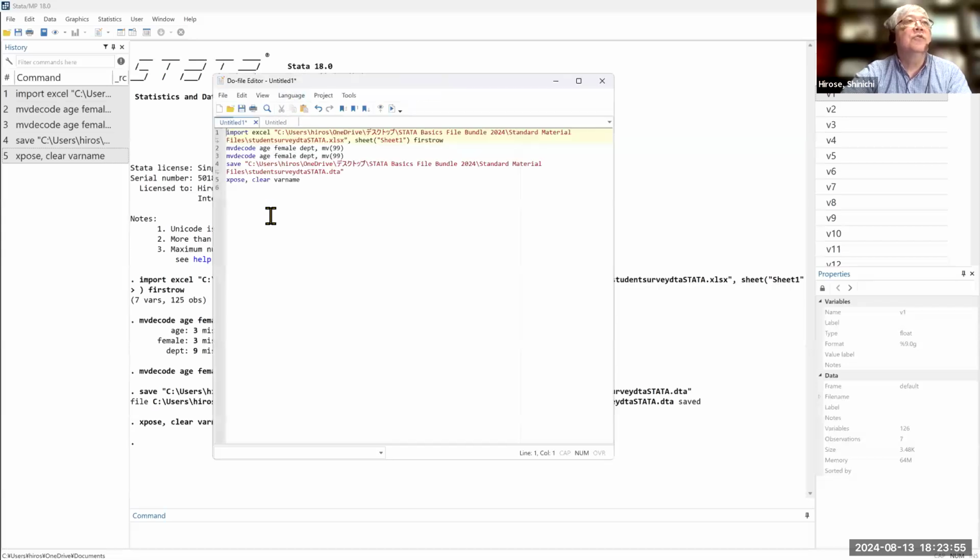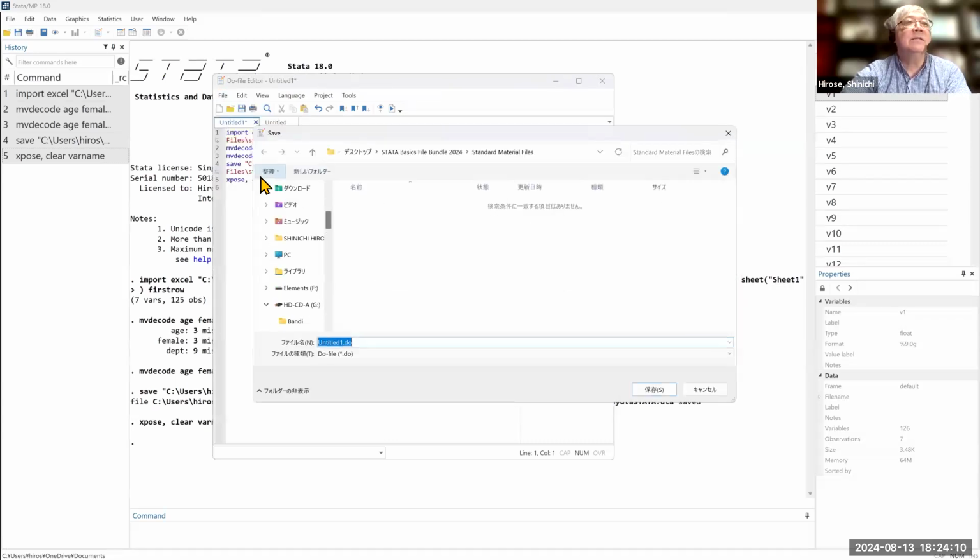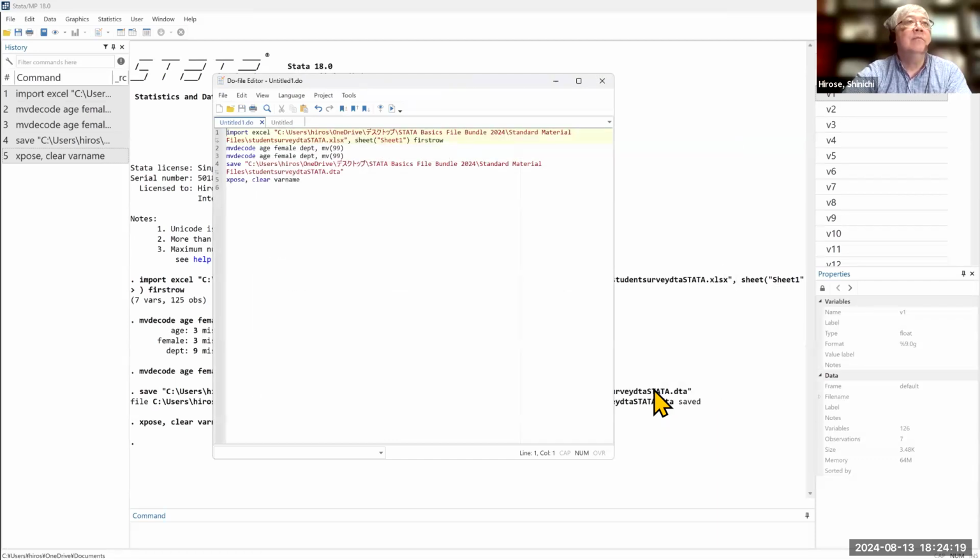Then the do file editor will pop up and it records exactly the same lines of command. And if you save it, for example, save as untitled one do, save.